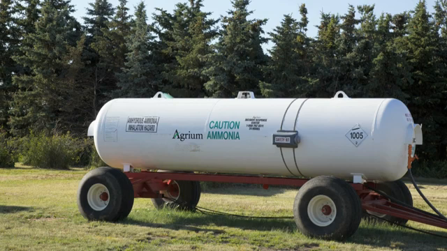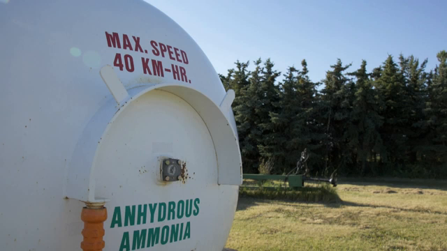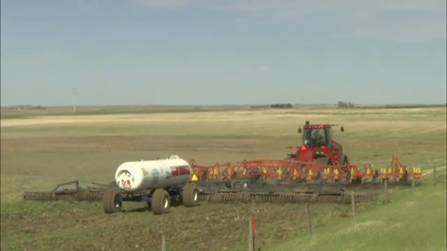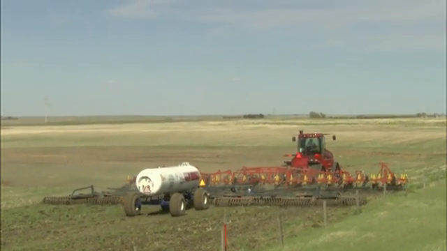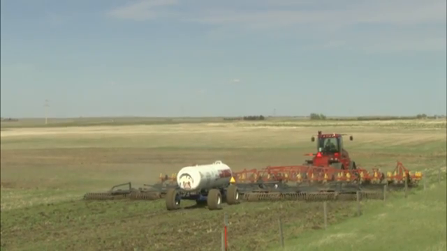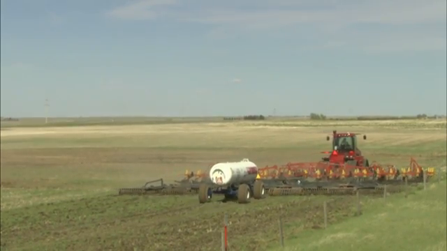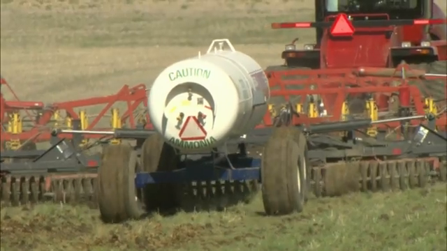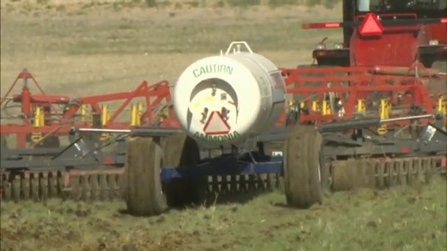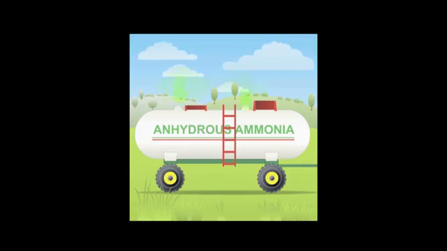Anhydrous ammonia is pure ammonia. Anhydrous means without water, and it's widely used as a nitrogen fertilizer. Ammonia is a colorless gas, but under pressure it changes into a liquid. Agricultural ammonia is used in this liquid form. When it's injected into the soil, the liquid ammonia expands into a gas and is absorbed by the soil moisture. Escaping anhydrous ammonia forms a cloud when it combines with moisture in the air.